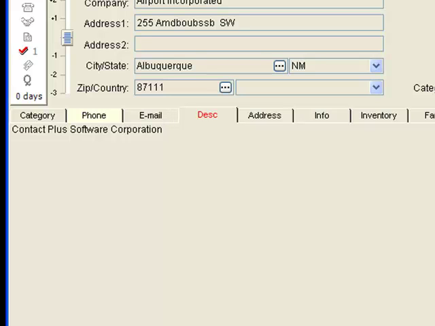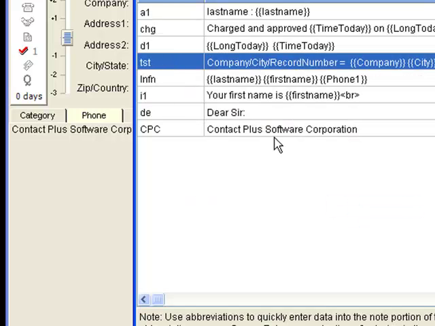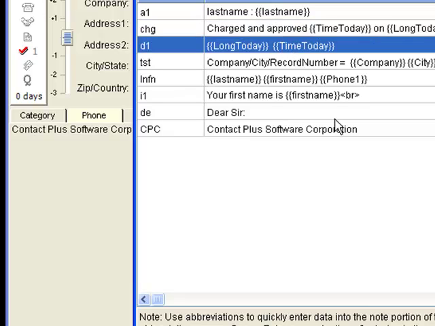The thing is, these are case sensitive, so if I typed in CPC in lowercase and pressed space, nothing would happen. So what you typically want to do is use maybe one or two characters that are not really used by themselves ever, like you wouldn't want to use the capital I or the lowercase a generally. But you can use a bunch of things here. Now these can get pretty complex.